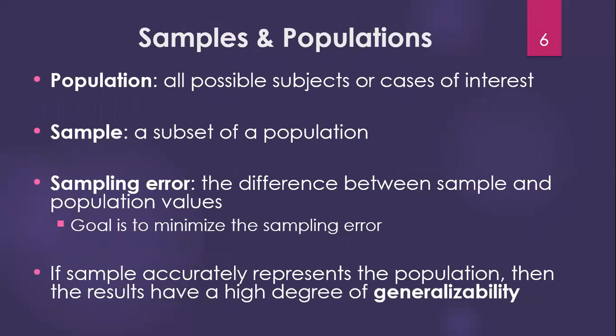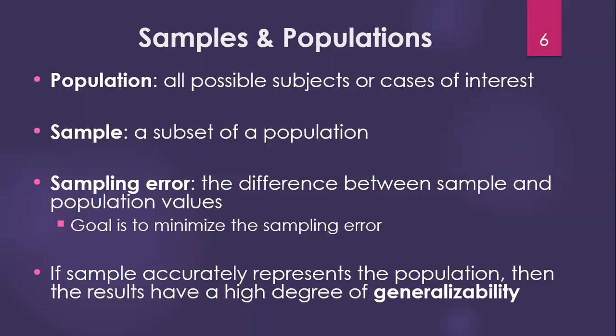Okay, one key thing related to hypotheses as well is the difference between a sample and a population. And remember, this is somewhat of a review because we talked about this back in chapter 1 when we were talking about the differences between descriptive and inferential statistics. Inferential statistics are largely about using a sample to make inferences about the population. So in most circumstances, what we want to study, our population of interest, is bigger than we can actually study. And so we need to take a sample in order to study that population.